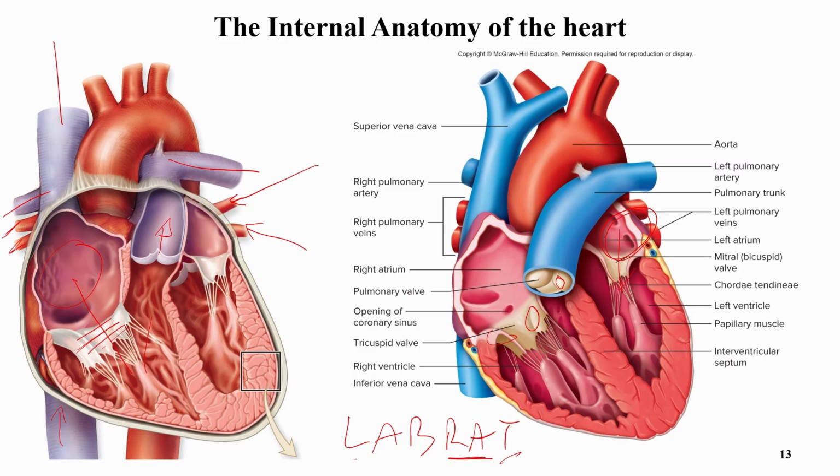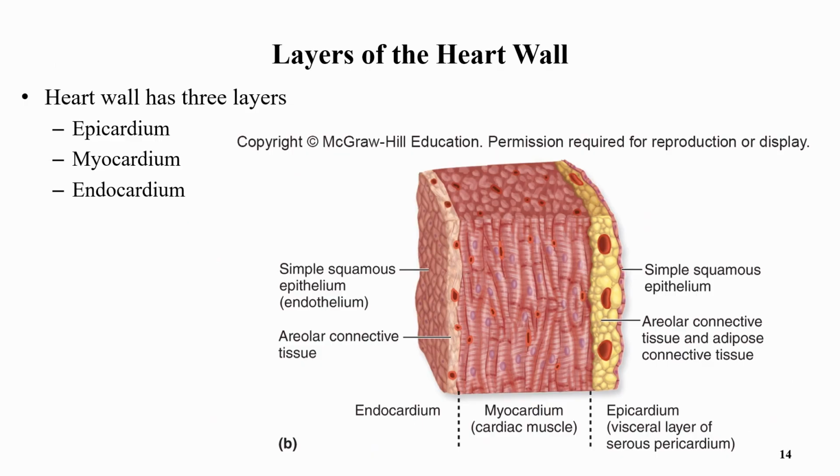Then it goes through the bicuspid valve. So the left atrioventricular valve is the bicuspid valve. Again, look, this one has one papilla, two papilla. This one has one papilla, two papilla, three papilla, papillary muscles. And so that's a bicuspid on the left. Another way to remember, bicuspid on the left.